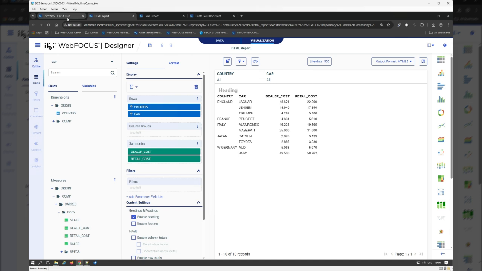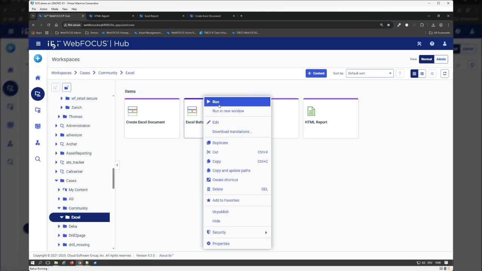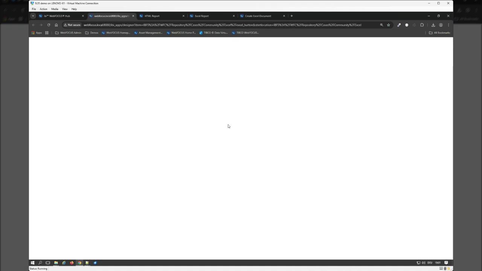So the next thing I created is a very simple thing here, which is an Excel button. So you can use a designer page here. It's just a placeholder. You could also create an image of a button, whatever you want to. In here, the only thing I did is I added a blank button to a designer page. So it's just a blank designer page without any content at all.